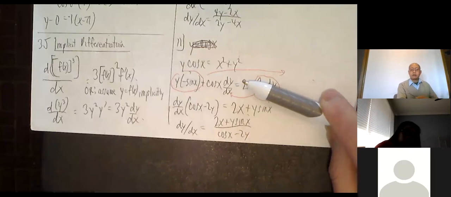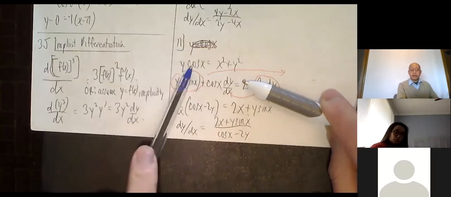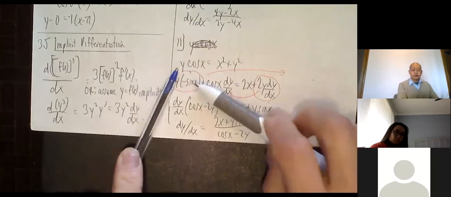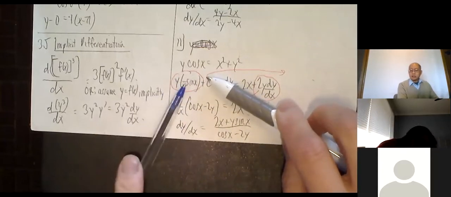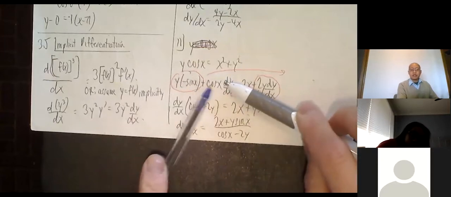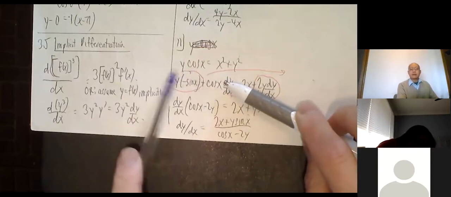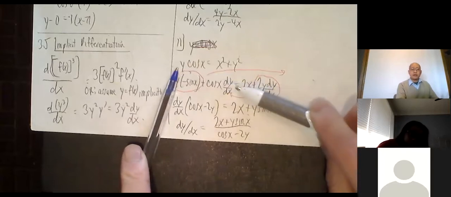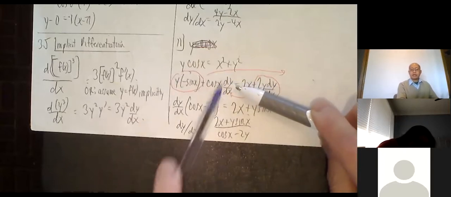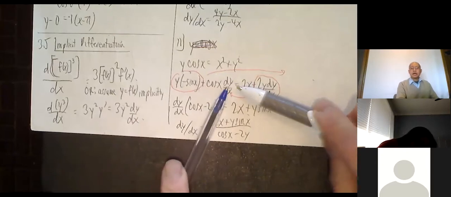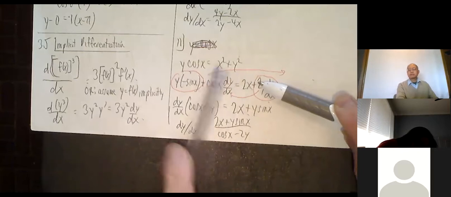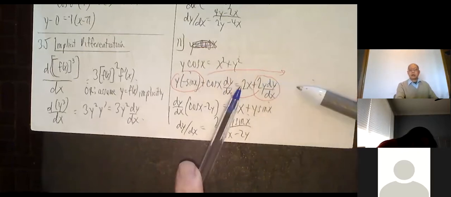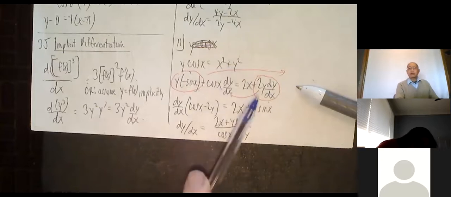Okay, so again, product rule, y cosine x, that's a multiplication. So first times derivative of the second, there it is. And since the variable was x, no need to put anything else. Plus second function, copy it, times the derivative of the first. What's the derivative of y with respect to x? 1 times dy/dx. Equals the derivative of the right side. So what's the derivative of x squared? 2x. What's the derivative of y squared? 2y times dy/dx.